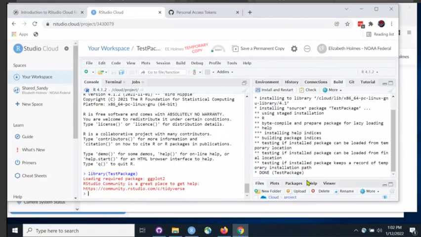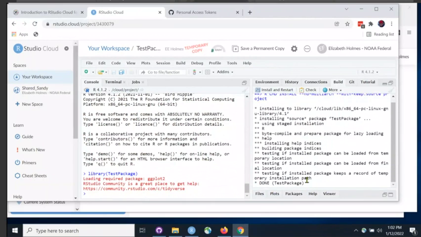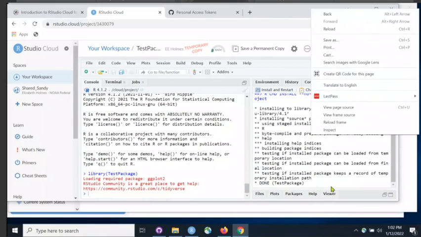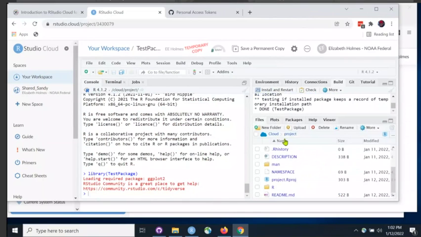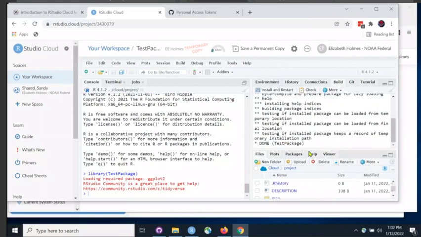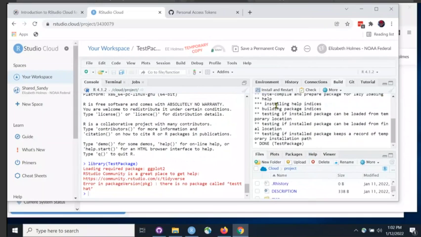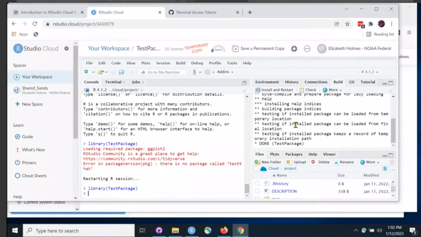I'll do this again. So when you have an R package, if it's a folder, a project that is an R package, it recognizes that based on the files here, particularly this description file is what's cluing it in that it's an R package. And when that is there, you've got this build tab, and I can build, install, and restart, and it builds. It just builds the package.